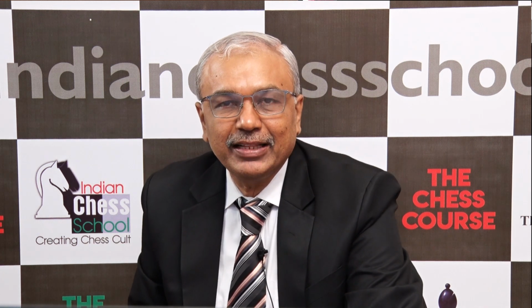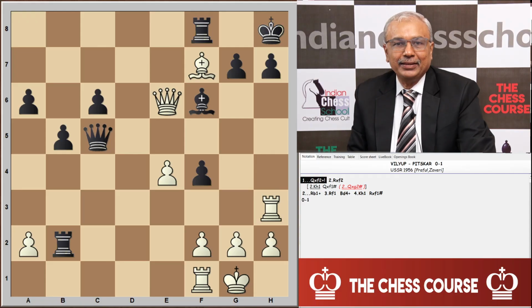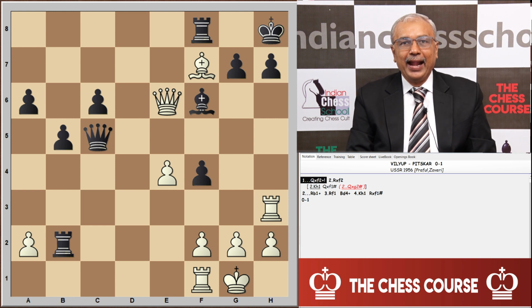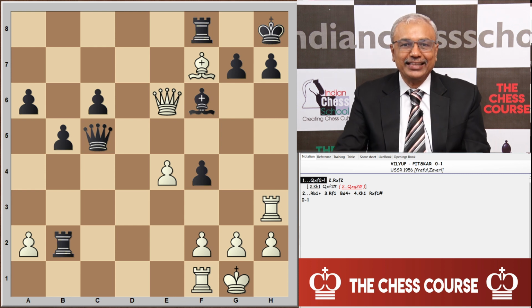Welcome back to part 3 of the test positions on back rank. We commence with a position from the game between Willoup and Pitsker, with black to play and win, and here black creates a back rank weakness with a queen sacrifice.